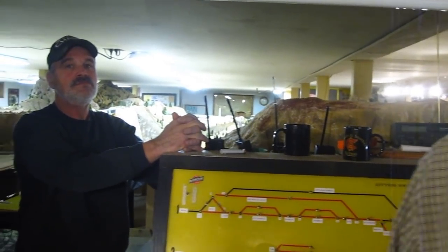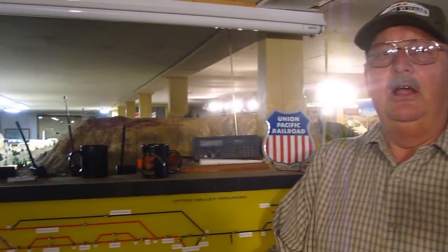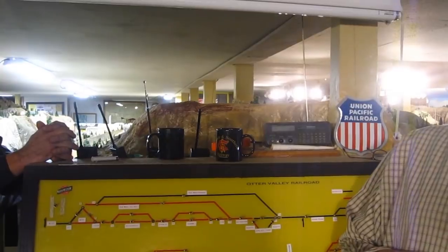So you get a pretty good crowd then, I'll bet. Yeah, this has got to be a big attraction. It is. It's one of the bigger attractions in the fair. Especially if it's hot out there, it's cool down here. And they like to bring down their steam locomotives that have all the sound in them. He happens not to be here today. He's from Spirit Lake. So we've got members from all over: Edgerton, Minnesota, Lemars, Iowa, Spirit Lake, Worthington.